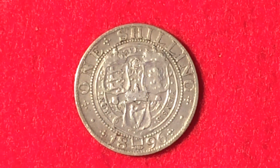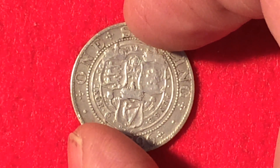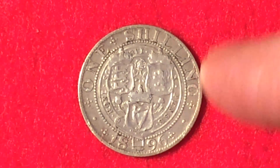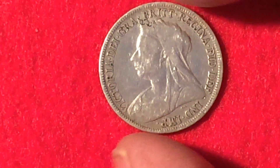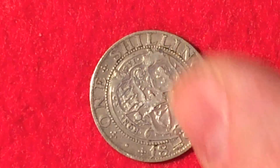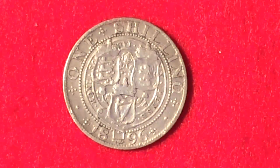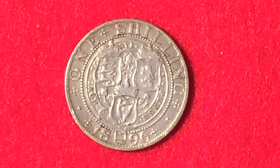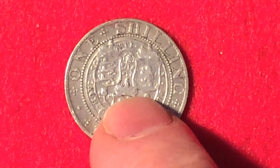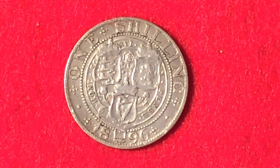This is just a little addendum to that video you just watched. This is the shilling — I noticed in the video that there was a big glare on it and you couldn't see anything. So this is the Victoria widow head shilling. This one's in not bad condition. You've got to rotate them like that. There's the shilling, because there was a real bad glare on it. That's as good as she gets. Anyway, that's a shilling from Queen Victoria, her widow head series — I just thought I'd throw that in so you can see the coin a little bit better. Thank you.